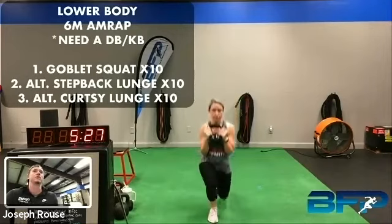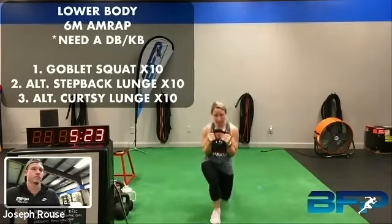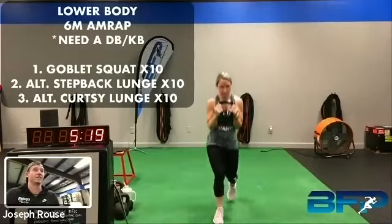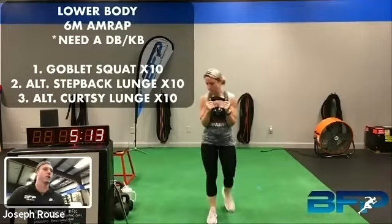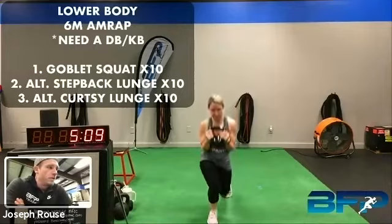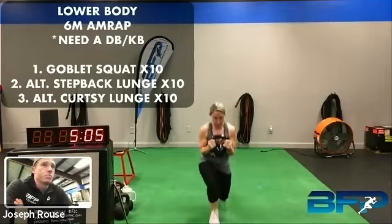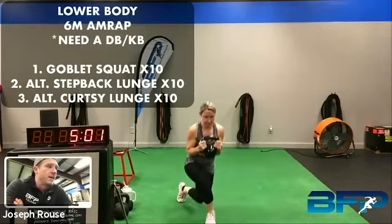10 each leg. Good work, folks. I'm going to challenge y'all on this. If you can get through all 3 movements without stopping, give it a shot, and then you can take that like 30-second break or so. Everybody's looking solid. 10 each leg. And then we're going to that crossover step or curtsy lunge. 10 each leg as well.